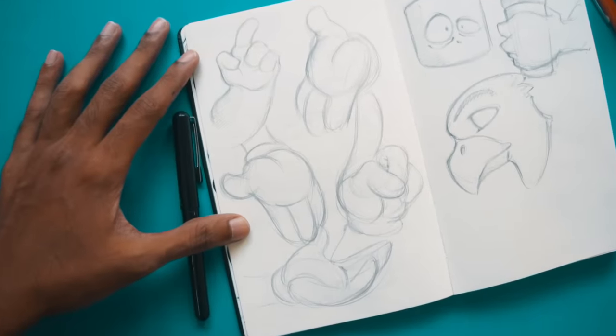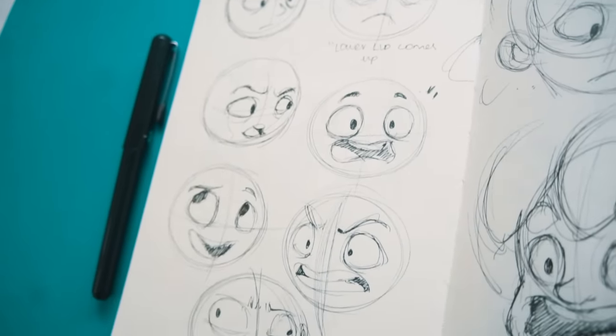Take up your phone, go to some of your favorite artists on Instagram, copy their works, ask yourself why they draw like that, what are the specific things that make up their art. Do some hand studies, do some head studies, do some other studies. If you're weak at something, just study those things, fill a page of those things in your sketchbook, fill that up and you're good to go. That's all you need.